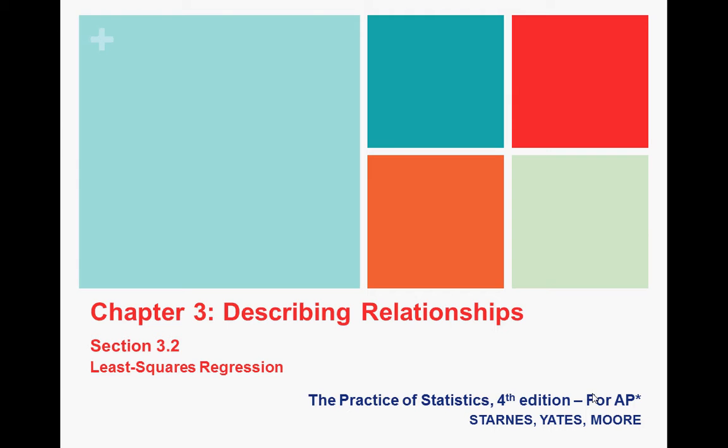Now, we're going to talk about describing the relationships using least squares regression. And you've likely done regression before. It's where you have some scatter plots or a lot of points on a scatter plot and make a line to fit those points as best you can. We'll talk about why it's called least squares later on.